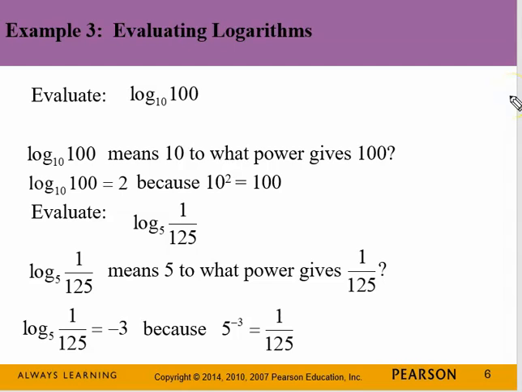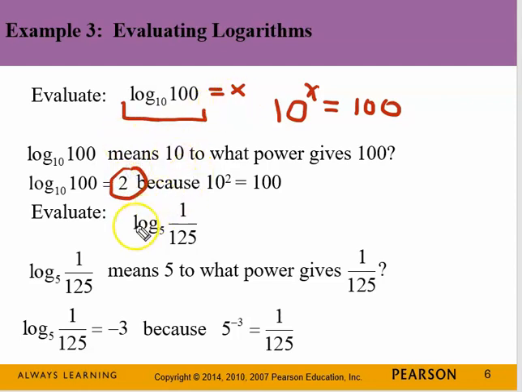Logarithms, example 3. And we're going to start with estimate or evaluate this. Well, if we put it in its exponential form from its log form, our base is 10. We don't know the exponent because that's not out there. Think of that as an x there. But we know our answer is 100. So 10 to what power is 100? Well, 10 to the second power. So that's what would go there.